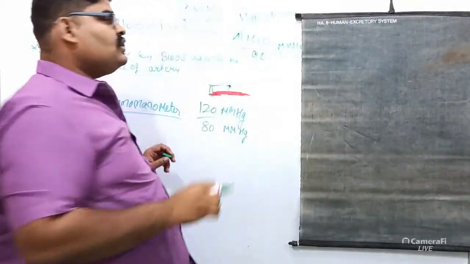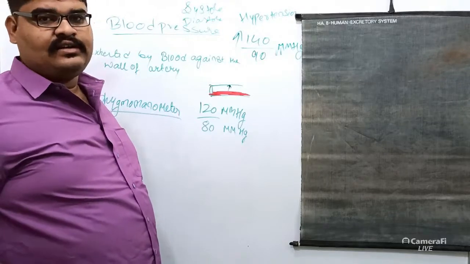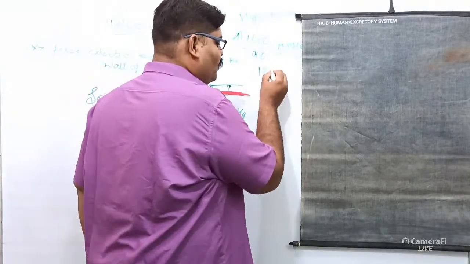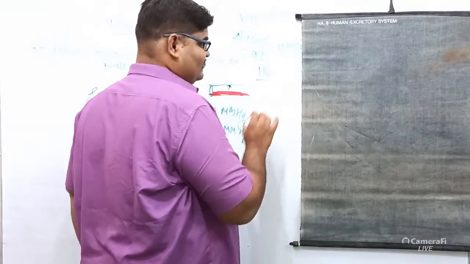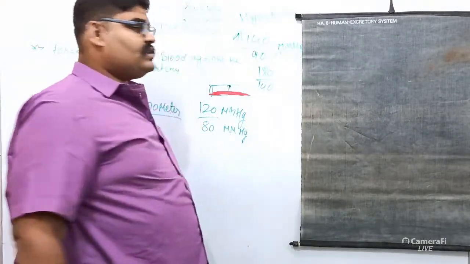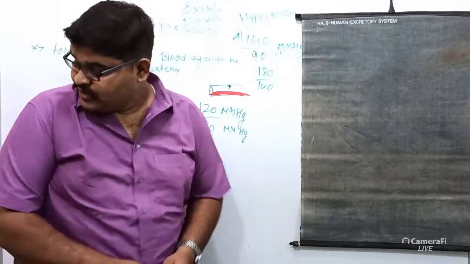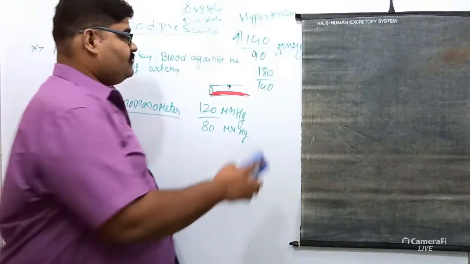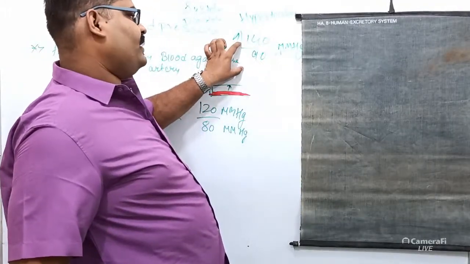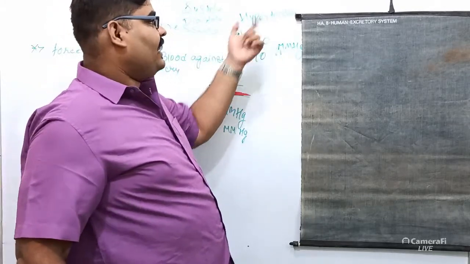So this situation is called hypertension. A serious concern, a very extreme situation, is when it reaches about 180 ranges. So 180 by 140 it may be, or 160 it may be. That situation is known as hypertension. You need not look into this. Just remember that if the blood pressure is above 140 by 90 mmHg, then this situation is known to be hypertension.